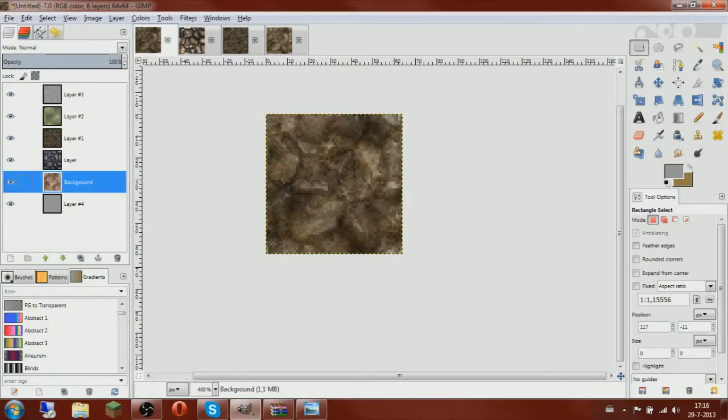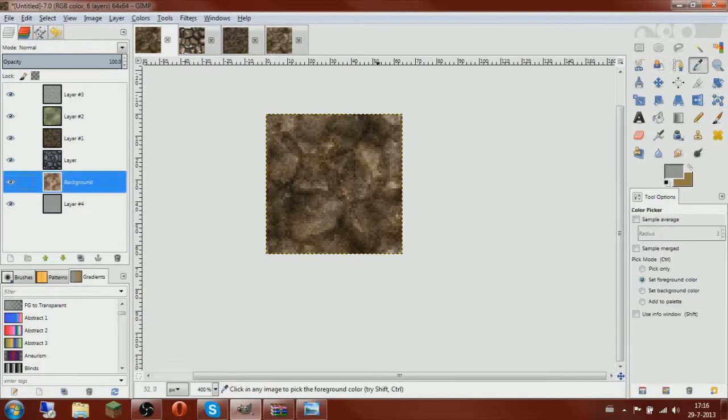So what I'm gonna try and do is mimic the color that this layer has on the gray layer. So I'm gonna use the pick color tool and select that layer and click on some spots and look over here where the color selection is showed. Something like this would be good.